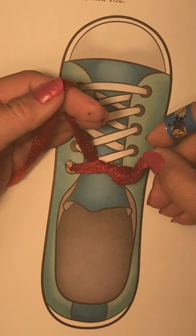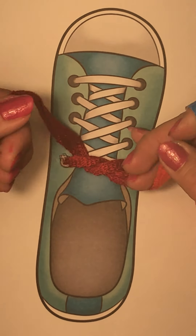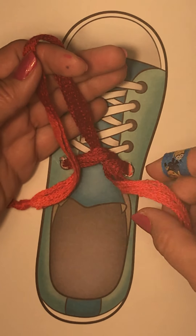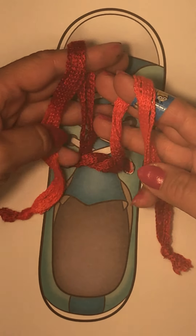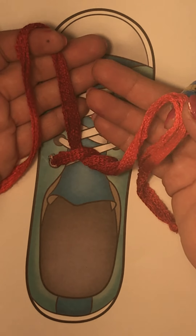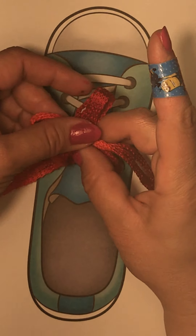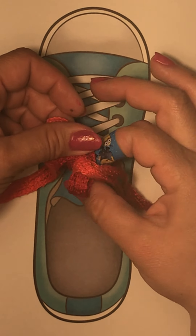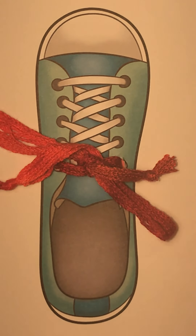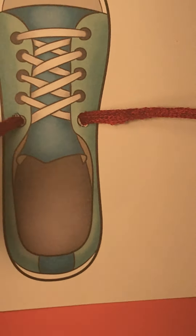I'm going to show you two different ways to do this. I've been told this is easiest so I'm going to try this one first. In this hand you make a circle, and in this hand you make a circle. You have to have extra hanging off, but if you can loop them in your fingers to make a little circle, you can knot the circles just like you did the first knot down here — you pull them over each other and pull the sides straight.